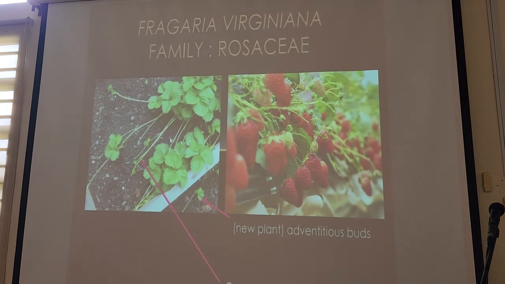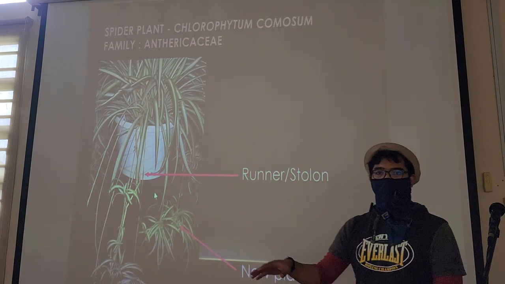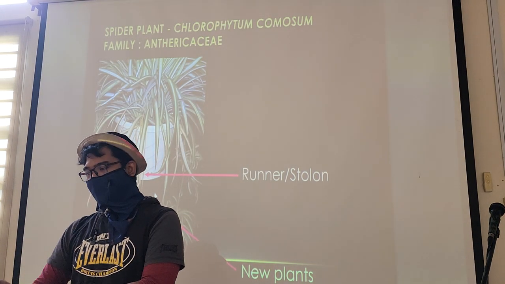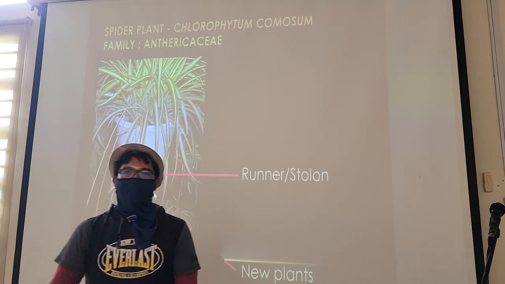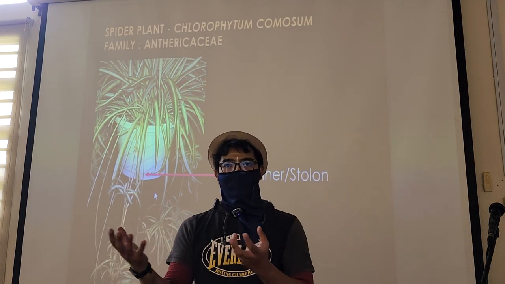And still, both of them are stem modifications. Right? And then we have spider plant. Have you seen this plant before? Yes. Chlorophytum. Right? So is it touching the soil or not? So it's a stolon. Why did Dr. Fidos put it as runner or stolon? Because if the pot is not hanging and the plant is on the ground, the stolon is actually behaving like a runner. It just goes straight to the next plant. But because the pot is hanging, it's a stolon, even for the strawberry sometimes.